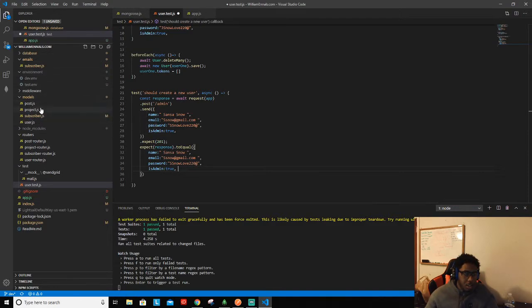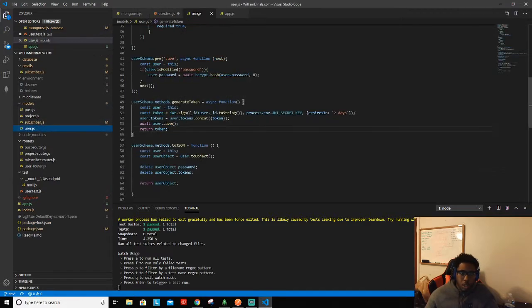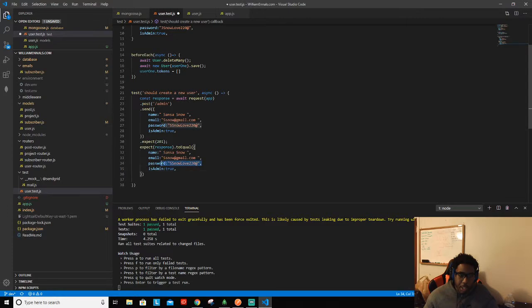Where is it? In our user model, when we save our user and we send that stuff back, we strip off our user stuff. Here we go. So when we look at that JSON response, we remove the password and remove the tokens. So I want to make sure that when I send this back, I get to see the same data.